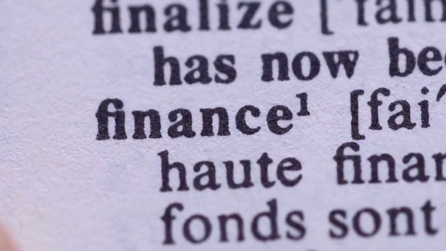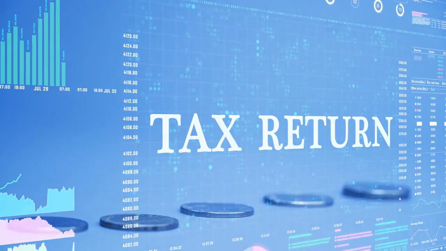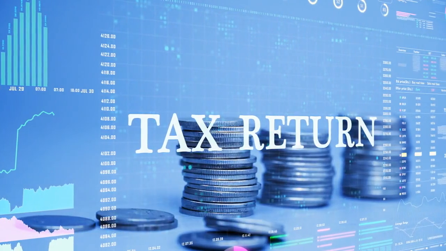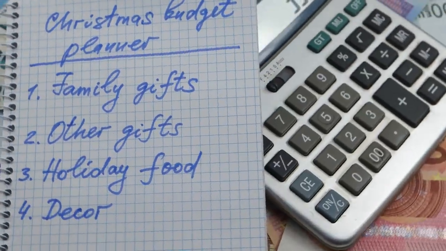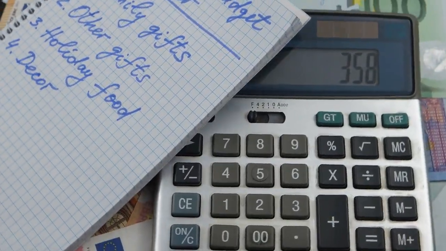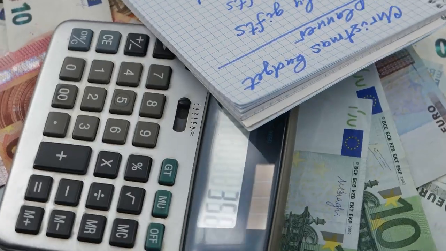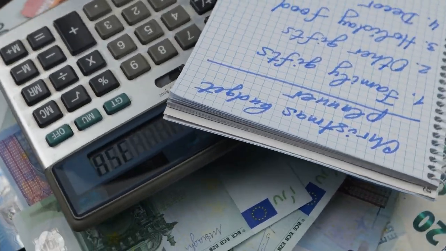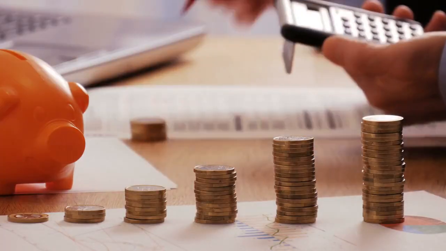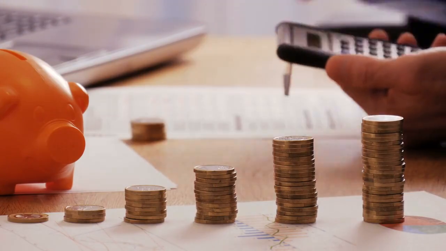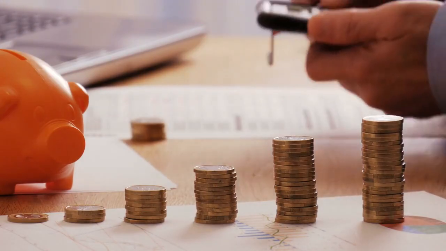1. What is after-tax margin? To begin, let's define after-tax margin. This financial metric measures the percentage of revenue that remains as profit after all expenses, including taxes, have been deducted. It is a useful way to determine how efficient a company is at turning its sales into actual profit.